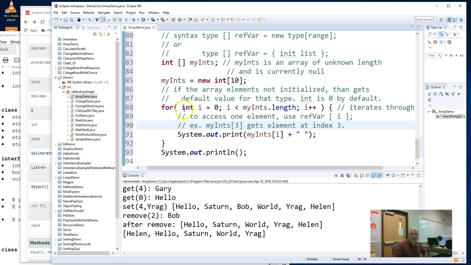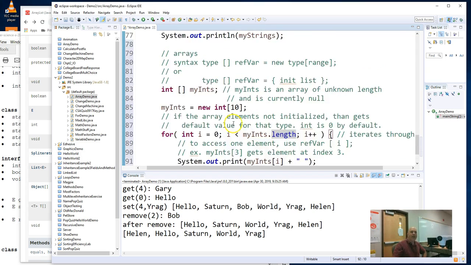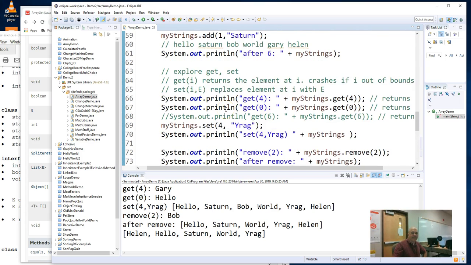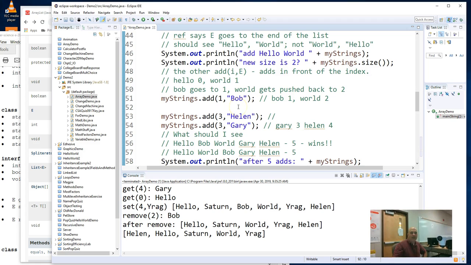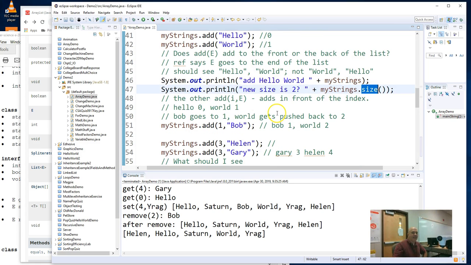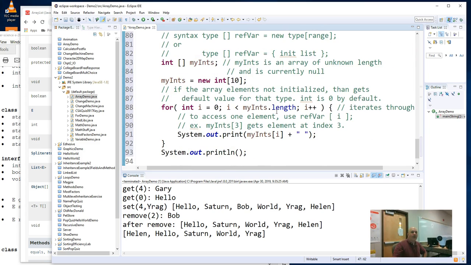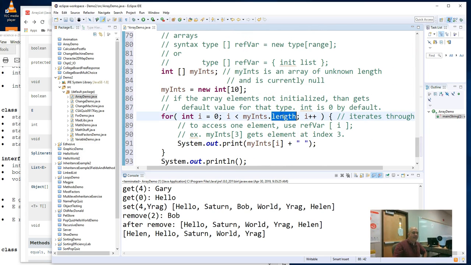Oh, so then size is the amount of elements, right? I do not believe a standard array has size. We can find out. Length is how many elements it has in it for a standard array. For the array list, it was size. Notice the array list size tells you how many elements are in there. For a basic array, it's length, which is not a function. So here we have a primitive array or a simple array of size 10 or length 10, and length tells you how many elements it has.